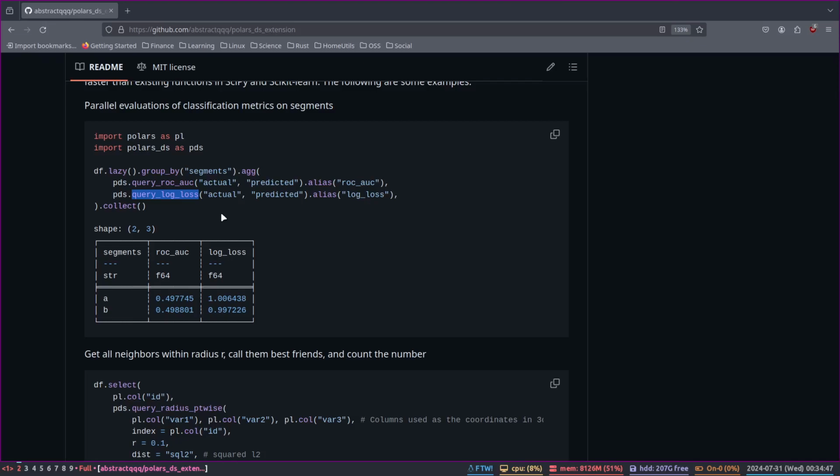And what's even better is that, since this is a group by expression, this thing happens in a group by context. When you are doing a group by, what's really happening is that the data frame needs to be partitioned into a few parts, depending on the segment. And that part is, again, parallel because Polars is running it. There's no engineering cost to make things fast.